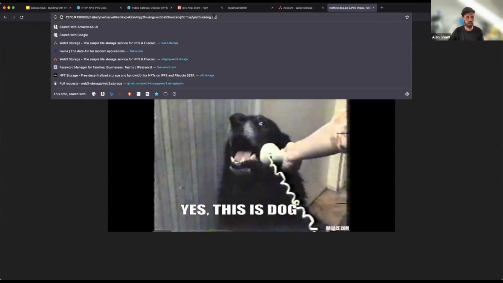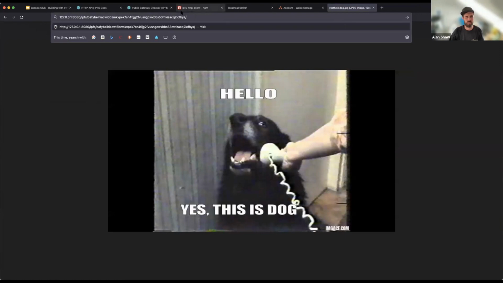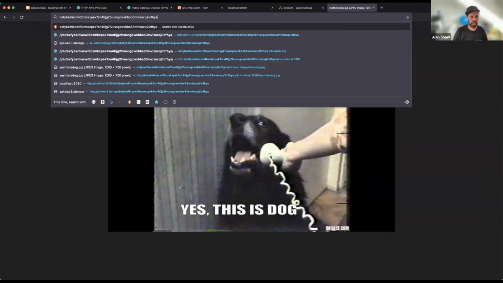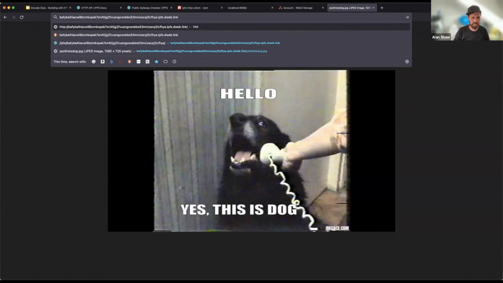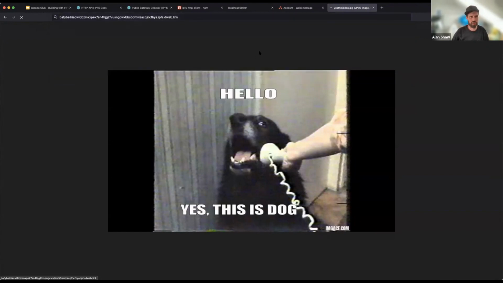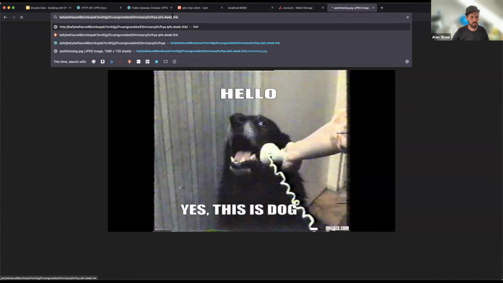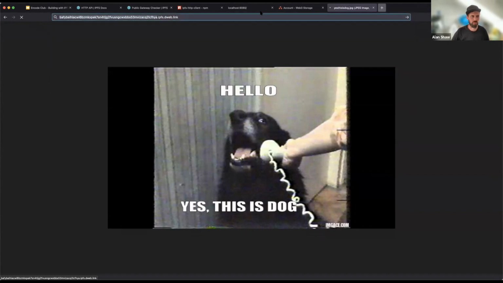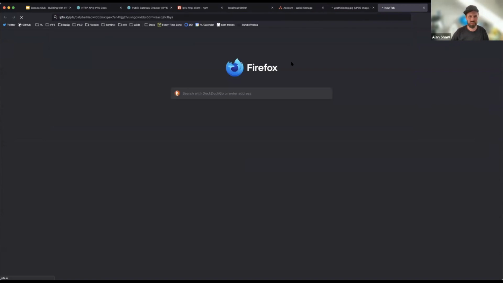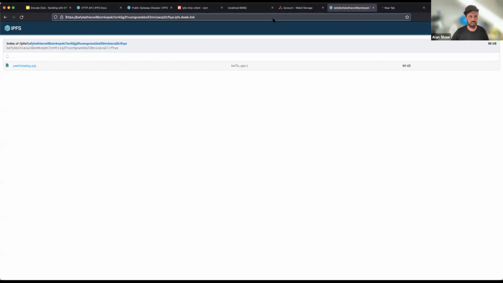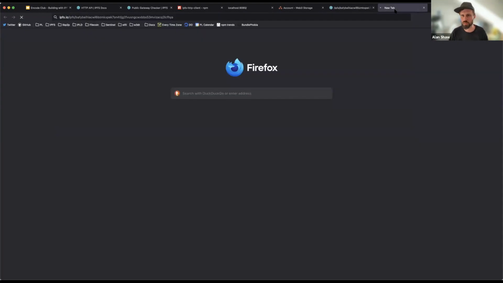But what's kind of cool is that I can use any gateway. You remember that gateway list I had before? There's a gateway called dweb.link, and that's a subdomain gateway. So I put my CID in the subdomain, ipfs.dweb.link. And I should just be able to load that if it works. I think that's right. The beautiful thing about the gateways is that you don't have to rely on just one. You can go to any. Here we go. Oh, okay, so it's loaded. It's loading on that one.